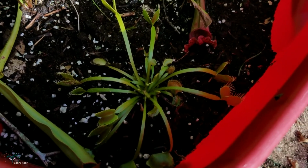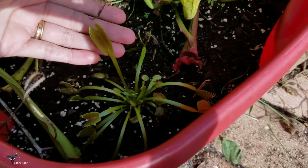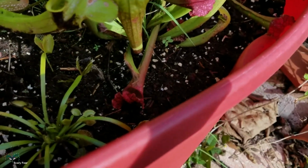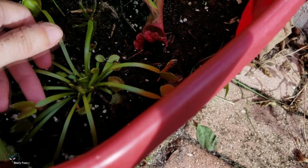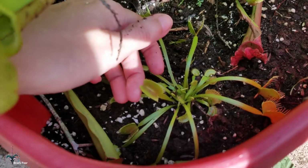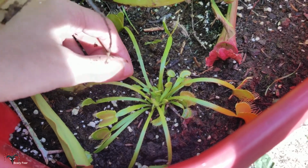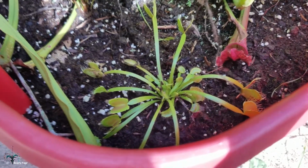Down here we've got the King Henry flytrap. It's gotten big. Let's see. Not bad. This is supposed to be like a giant flytrap, but it's not all that great. Once again, the soil has compacted and it's sunk like 3 inches from where it used to be. So might not be getting enough sunlight, though it does look really cool with these long stems. I like that. But as far as the traps, oh, there's an ant. It's so little it's not triggering it. That's annoying. But so it's got these long stems. The traps don't look that big, but I just wonder if it's not as big as it could be, and these stems might be this long because of the soil compacting down and not getting enough sunlight.